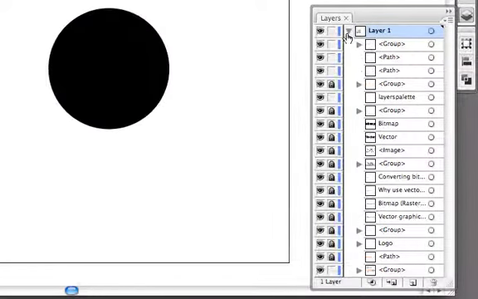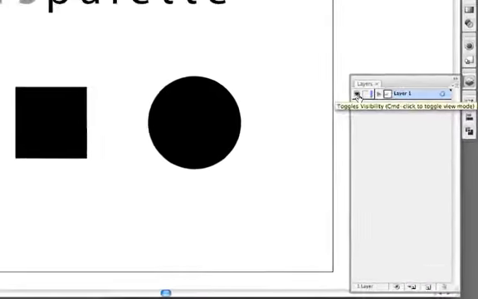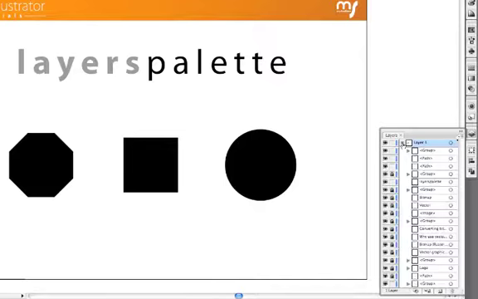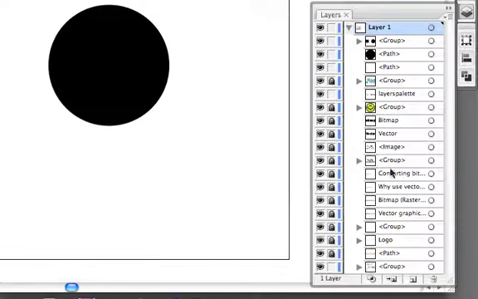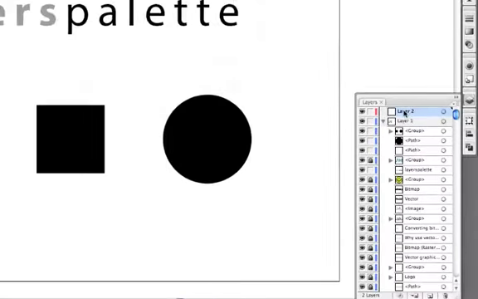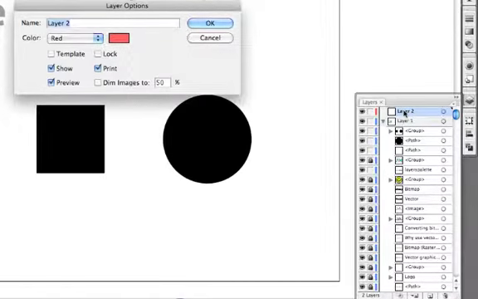I am currently on one single layer. I have not created new layers. If I hide this, everything's going to be hidden all at once. So let me go ahead and create a new layer. It's just like in Photoshop. Down here at the bottom, it looks like a page is being turned: Create New Layer. I can name this layer. I just double clicked on it, and this is just going to be Tutorial Layer.